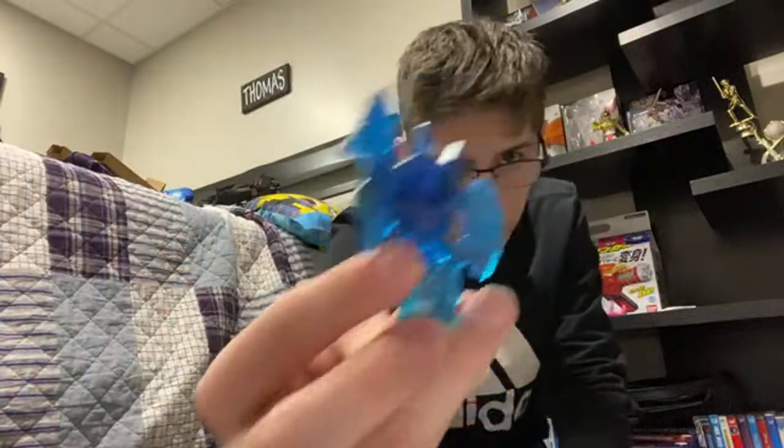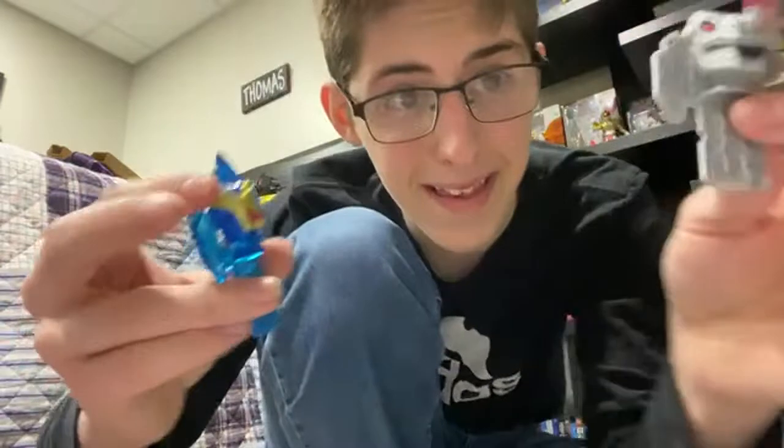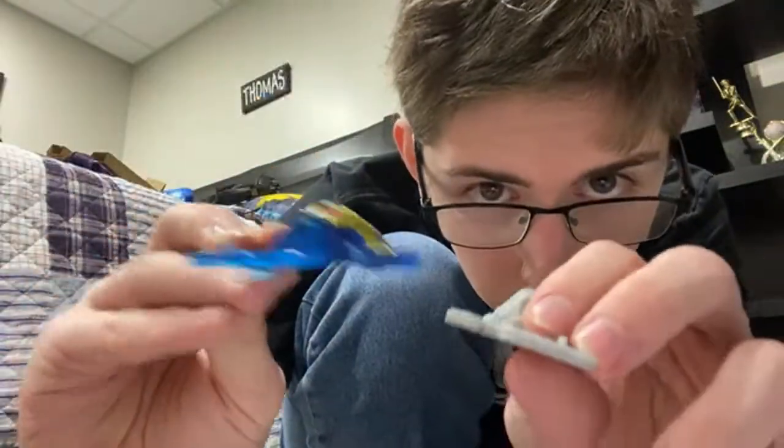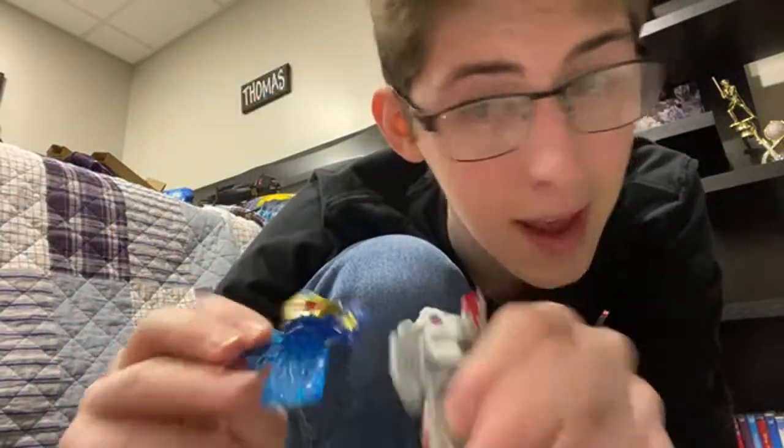And then we have it in its regular key mode, so let's do the sound of it in my Dino Fury Morpher. But before we do the sound, I did notice something when I compared it with this key. Anything different? The pins are literally the same. So I hope they do a re-release of the Zord with a better key that has frozen ice sounds.